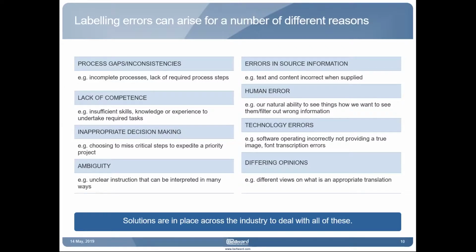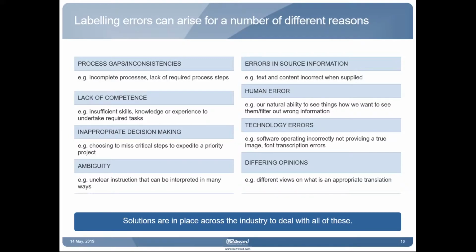Technology errors, so issues around your software doesn't perform in exactly the way that you want. And then the final one on this slide, which I think is the most significant, and particularly around translations, is differing opinions. Because unfortunately with translations, part of it is someone's view or opinion of what an appropriate translation should be for this particular term that you're needing to have translated.